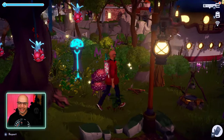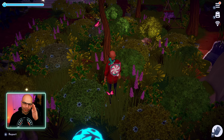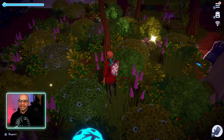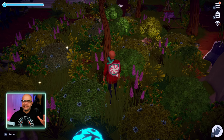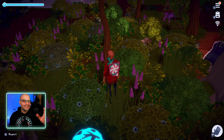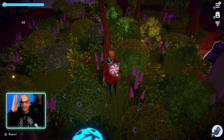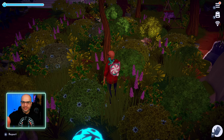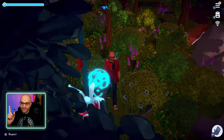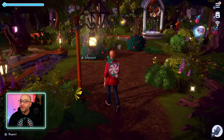I want to get in here real quick to get a feel of all this. I really want you to look at the arrangement here — the flowers, the open grass spots, different plants, and the way the arrangement is — it's not symmetrical, it's not perfect, it's a little bit wild but still beautiful and specific. This is not easy to do; it's all about placement and trial and error. If you're looking at this and want to do something like it, take a screenshot, kind of duplicate it, but then do what you feel — maybe replace something, do another color scheme. The idea is here for you to be inspired, and that's one of the most important parts when we do tours like this.